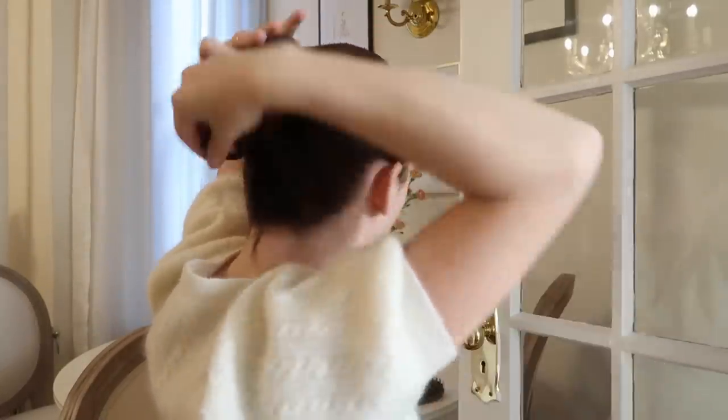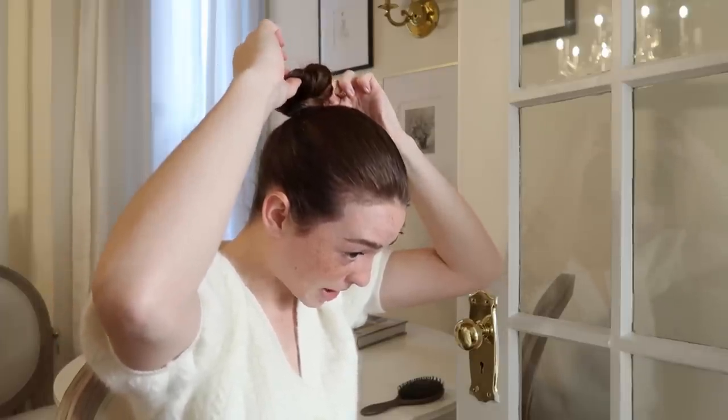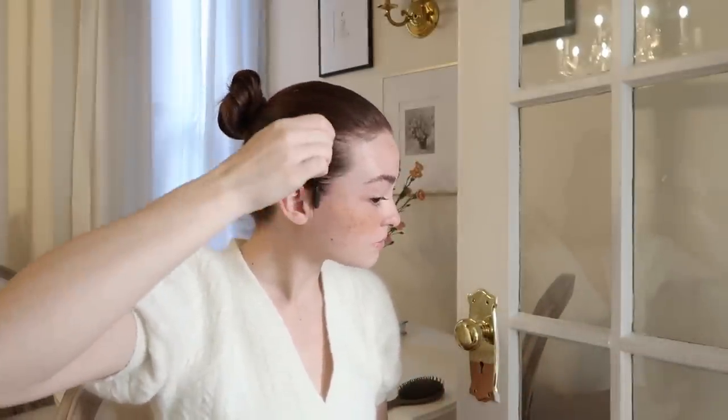Put a little bit of the finishing cream on your fingertips and work it onto the ends of your hair so nothing is fraying or flying. Then twist your ponytail so it's all collected, and wrap the twist around itself to form the bun. Take the other hair tie and put it around the bun. You can pull it a little to give it more volume and make it more full. Then use the spoolie brush with a little more cream — or hairspray — along your hairline, and brush everything back and into place.